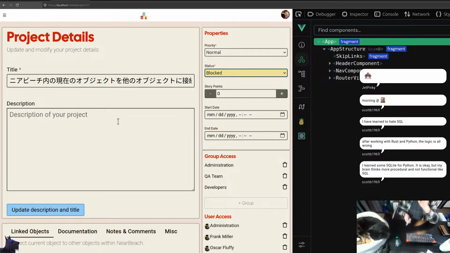Yeah, that might be it. All right, so for the moment, I might keep this simple.